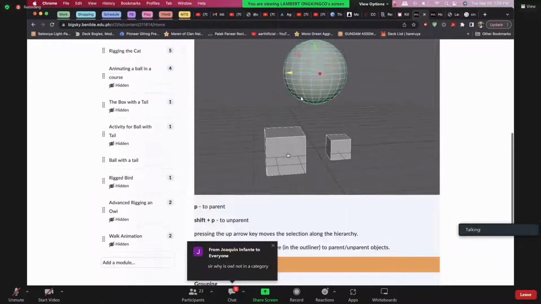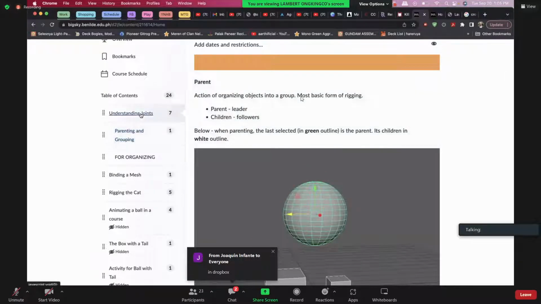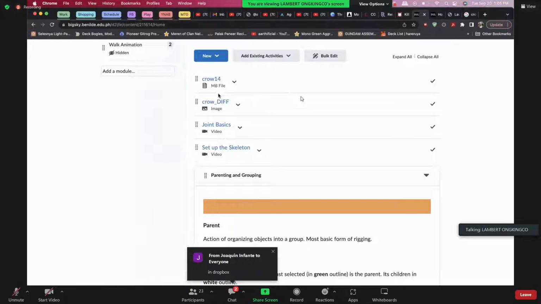Where did I put it? It's supposed to be here. There you go. It's here. Okay. So what you do, practice on this. Download the crow, right? So this is clean, right? But just make sure that it is. So just go check on it, right? And then make the skeleton that I made.